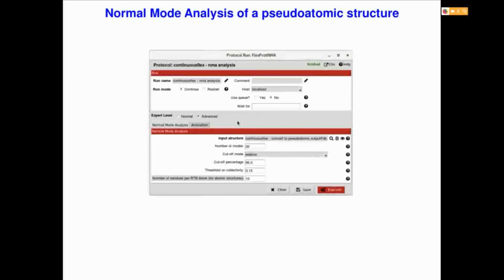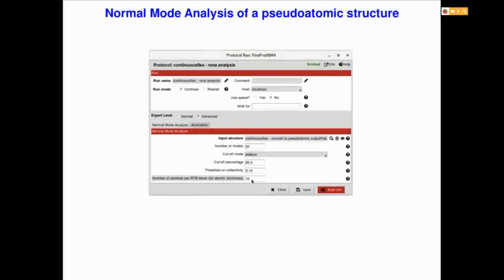So this method is called rotation translation block method, RTB, and it is actually decomposing the atomic structure into a set of rigid blocks that are then moved all in translations and rotations.